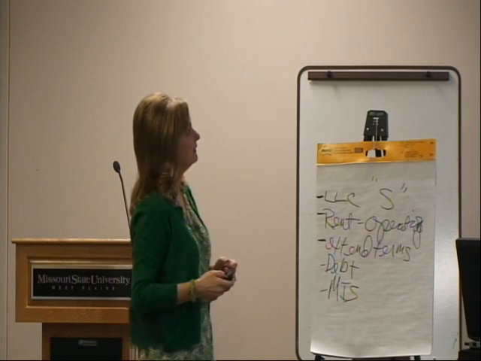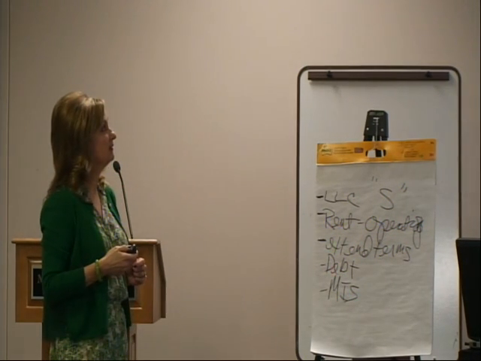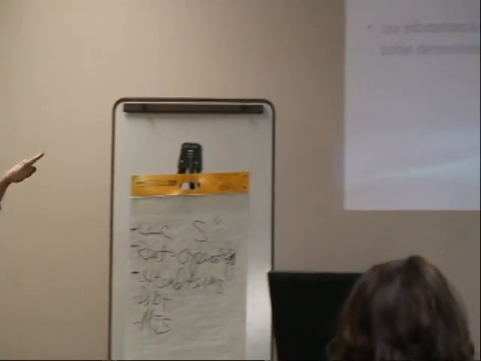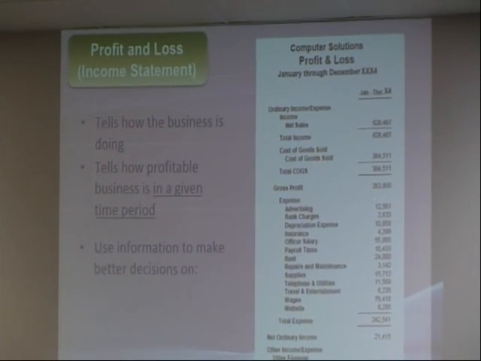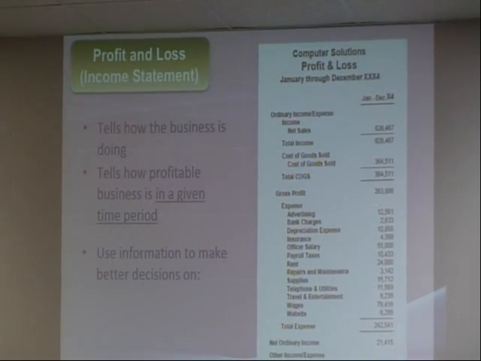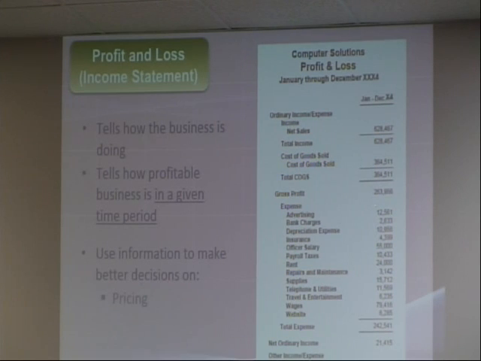Okay. What a profit and loss does: it shows how we're doing, the profitability in a given period. And what else we do with a profit and loss is we use this information, ideally, we're always going to use this information to make better pricing decisions, what I just talked about, better profitability or margin controls, and better control of expenses. And this is the report, the profit and loss, that's going to give us the ability to do all that.